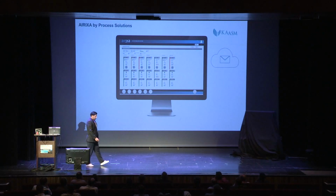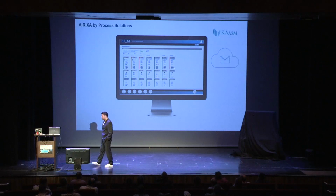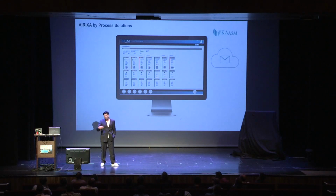RIXA, one of our integration partners, Process Solutions, created an automated industrial refrigeration cross-platform application. That's the acronym. I can't believe I remembered that. What they've done is built a ripening room system for food and beverage. There are about 17 plants, Pandal Brothers Mission Foods. In North America, I'm not so sure here, but 90% of the avocados are managed by Mission Foods, and it's all ripened and managed with WinCC OA.